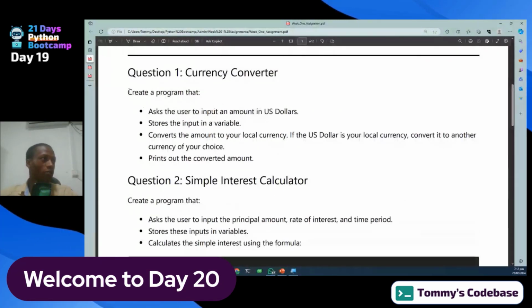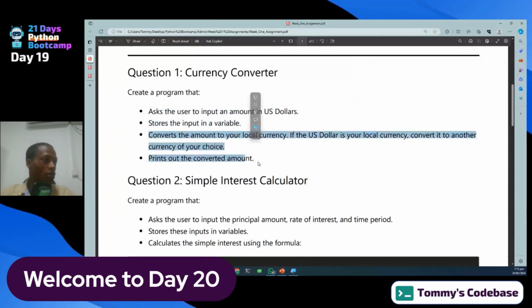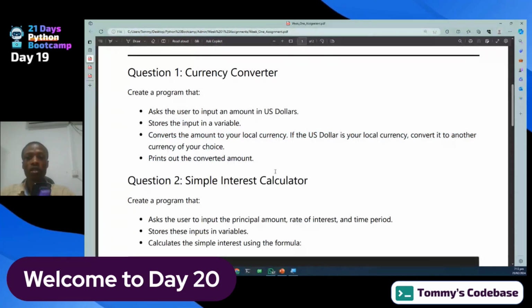So the program first asks the user to input an amount in United States dollars, and then stores the input in a variable, and then converts the amount to a local currency, and then prints out the converted amount. So let's see how that one goes. We'll be referring to this document and then Python back and forth so that we keep ourselves on track.